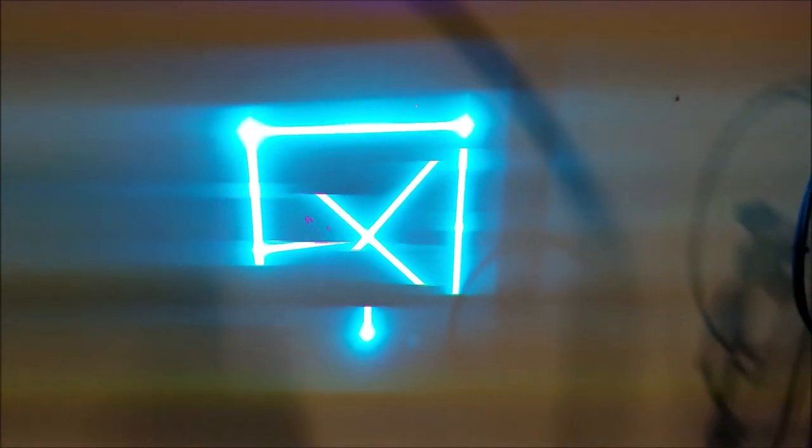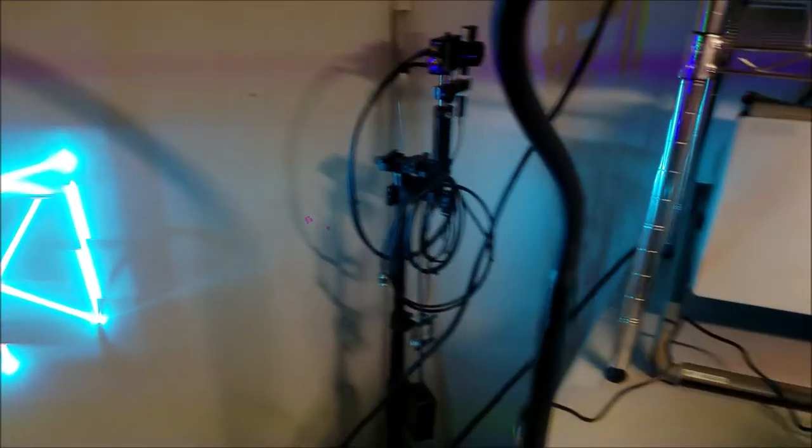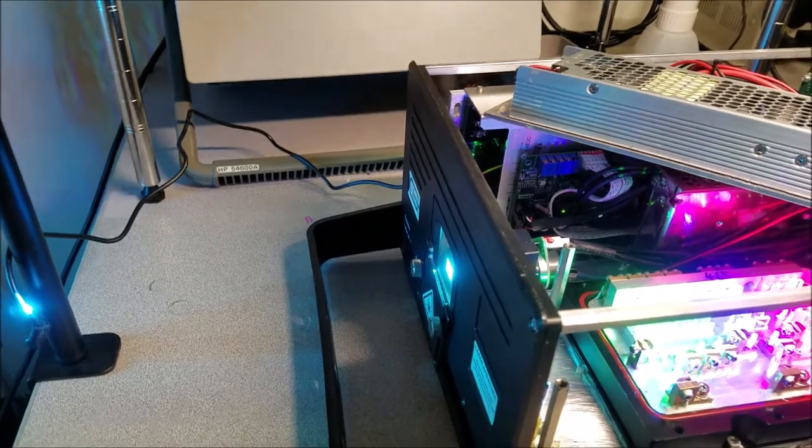Here's what the output looks like. Oh, you can't see the other colors. Thank you, shutter roll. Well, you can see that there's a lot of green and a lot of blue, but not a lot of red, so that needs to be changed. We'll go ahead and fix that up, no problem. Back to the laser. Docking.